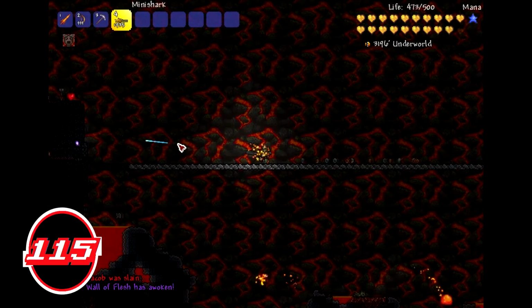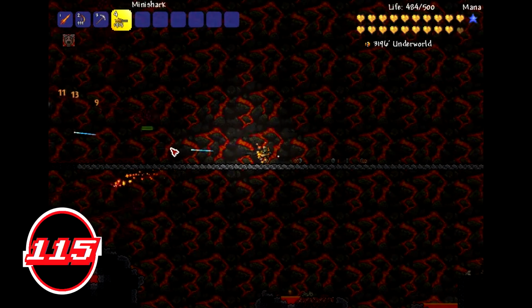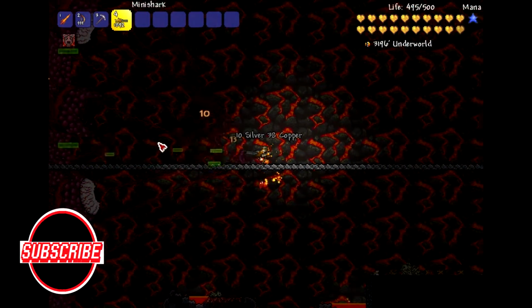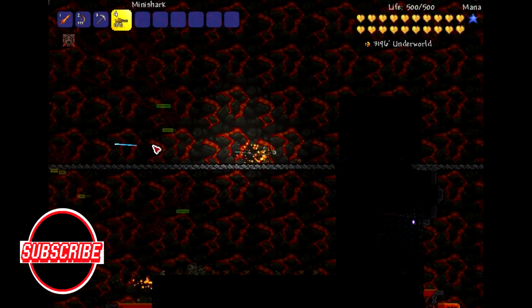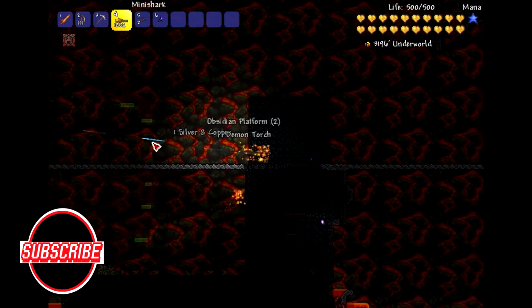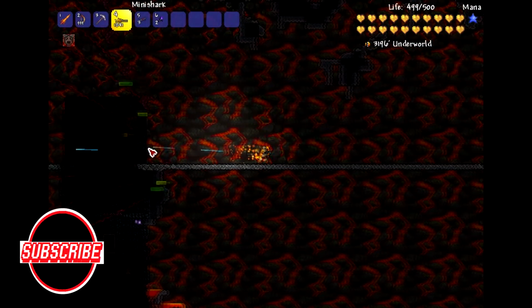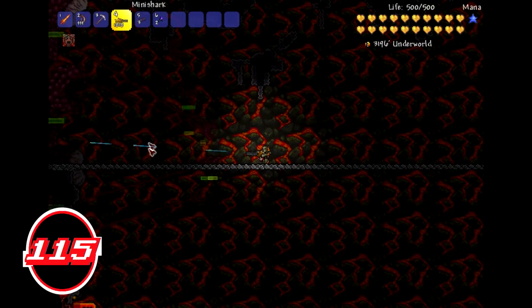Now we're going to move on to the emblems it drops. These can only be acquired during the fight with the Wall of Flesh. The Wall of Flesh will drop a Warrior Emblem with a 12.5% chance, a Sorcerer Emblem with 12.5%, a Ranger Emblem with 12.5%, and a Summoner Emblem, which could only be obtained if you're on PC edition, which really sucks, but it also has a 12.5% chance.